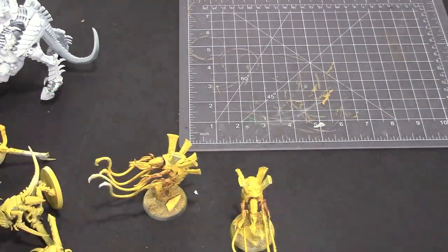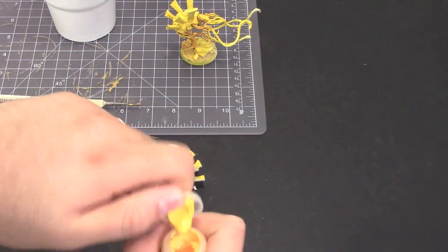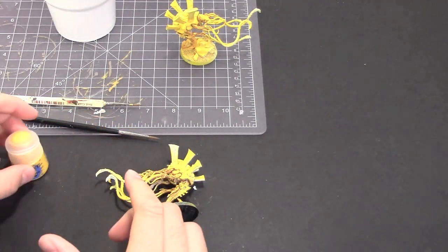And let me get that set up and I'll show you guys what I'm talking about. Okay, so I've got the Flash Gitz Yellow. I'm not going to do the whole model on camera simply because the camera's actually in my way right now. But I want to show this off, so I'm just going to open it up. I've given it a good shake. It's a little thick right now.